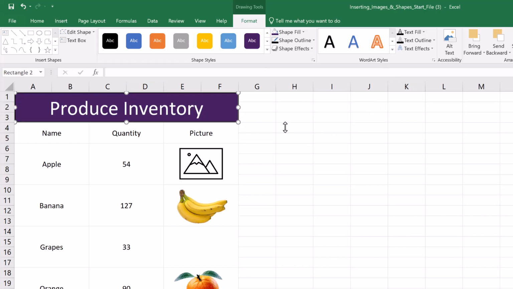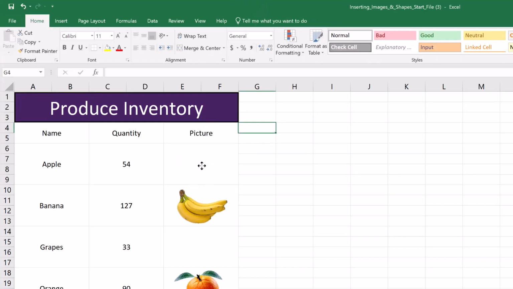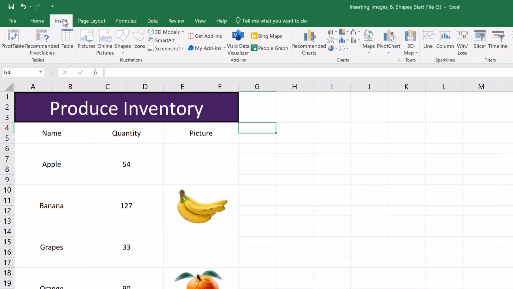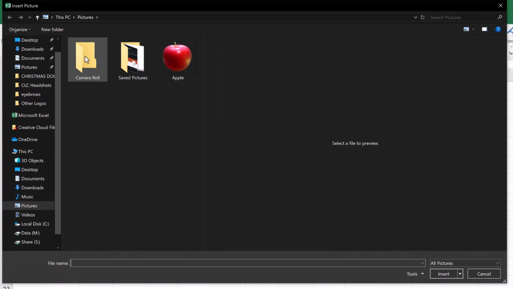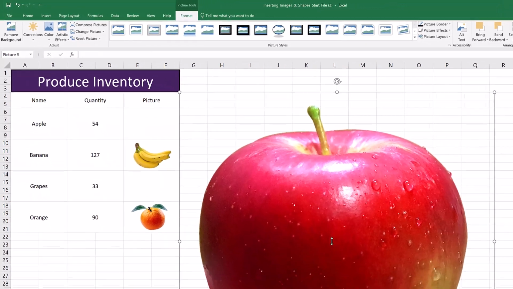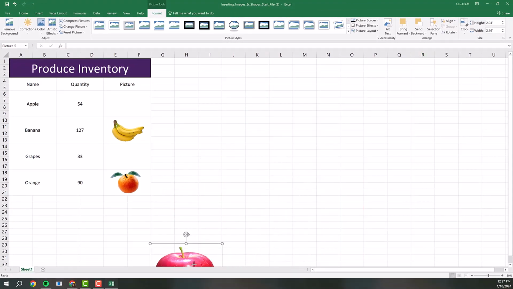Next, we'll finish the picture section of the table, starting with the apple. To make room for the image, we need to first delete the placeholder icon. We delete this image the same way we deleted a shape, selecting it and pressing the backspace key. To insert an image, we'll select the Insert tab. To add a picture from the computer, we select the Pictures option, navigate through File Explorer to the location of the Apple image we downloaded, and double left-click it. We take the image we inserted and size it down using the white dots so it fits in the box.